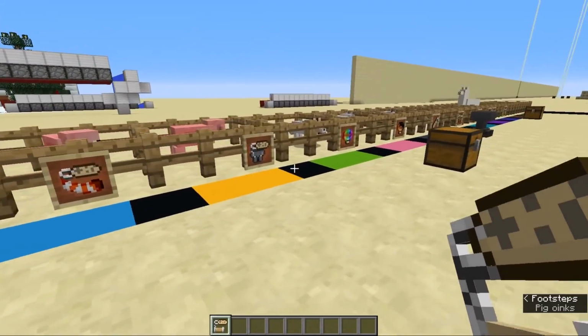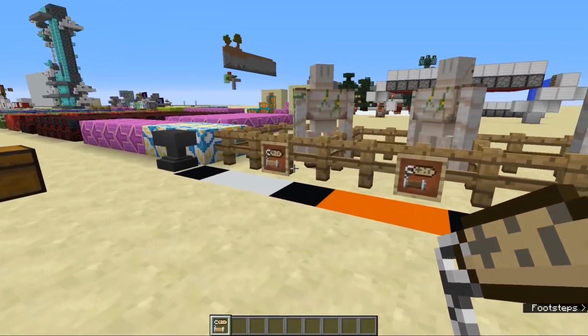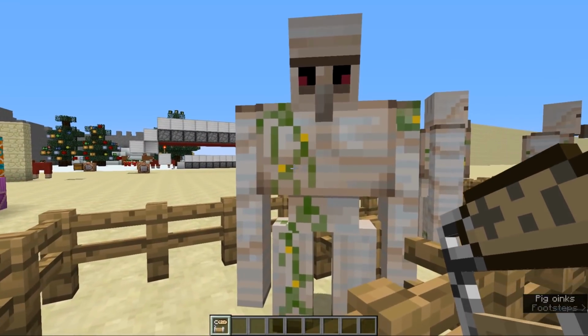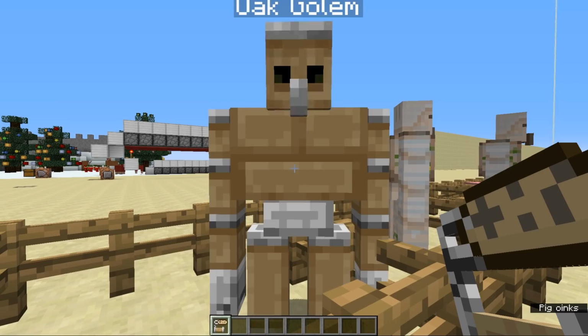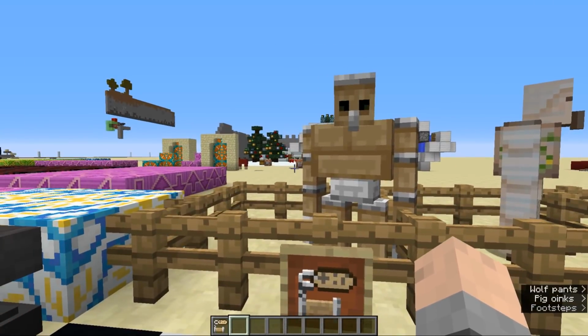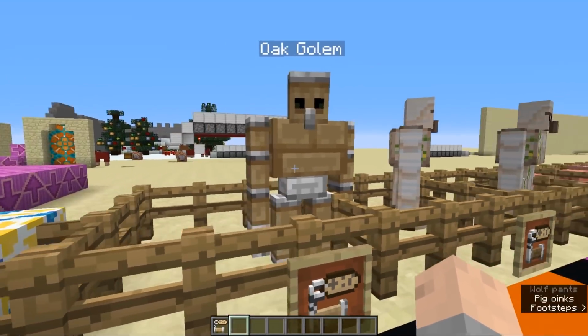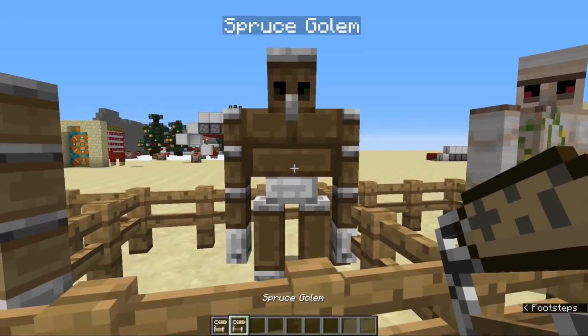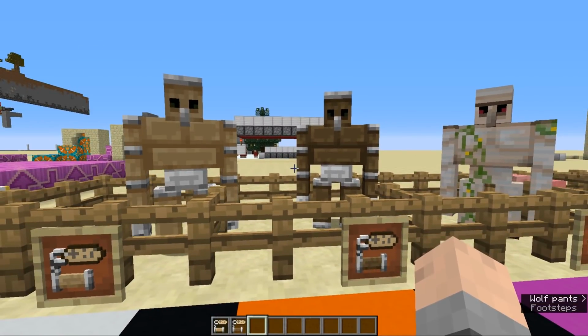You can see that all of these are different as we head down the line. So we take our Oak Golem name tag and then just name the mob as you normally would, and bam, he changes into a retextured mob, which is really cool. This Oak Golem looks awesome. I did one in spruce just so that you could get the idea.